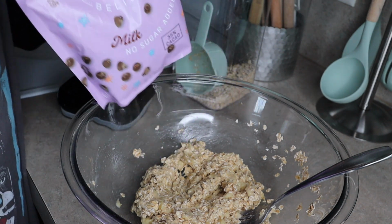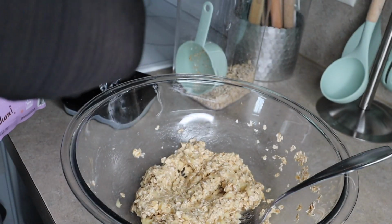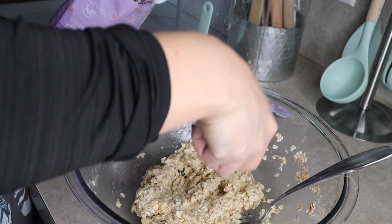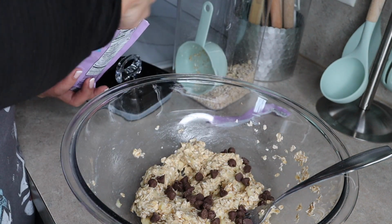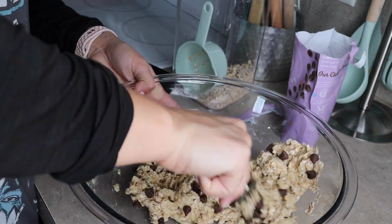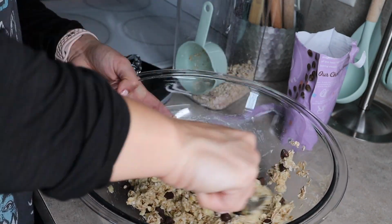I love these Bake Believe ones because the ingredients are really good and there's no added sugar. So I'm just going to add in as many as I want. And I suggest you do the same. I did not measure the chocolate chips, but we like them extra chocolatey.